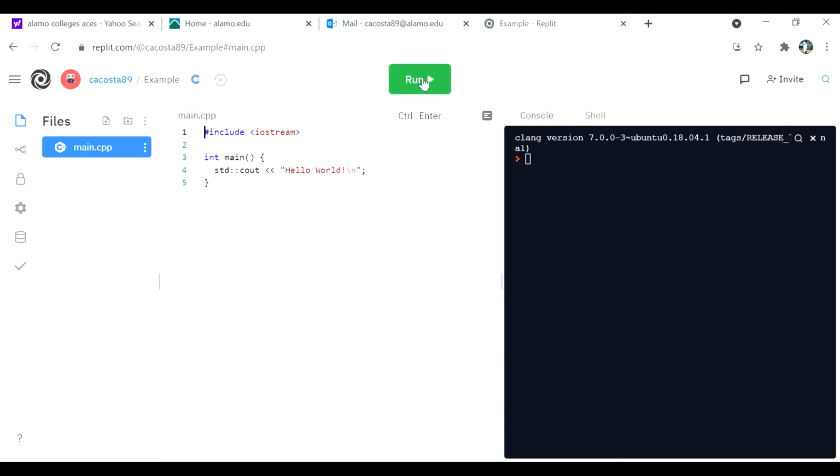So for instance, if you run this, it will compile it for you. This is the compiler. It compiles the main C++, saves it as the main executable, and then it runs and it says hello world. This is the very basic, very first program that anybody learns how to do.